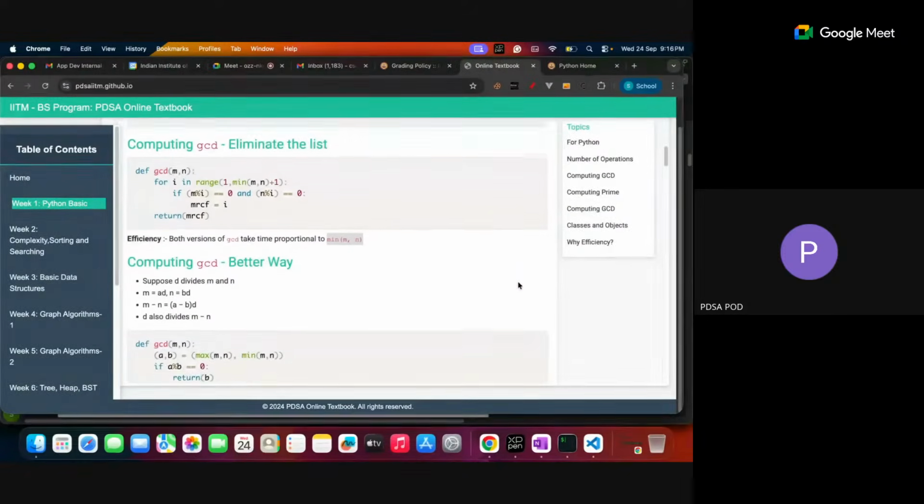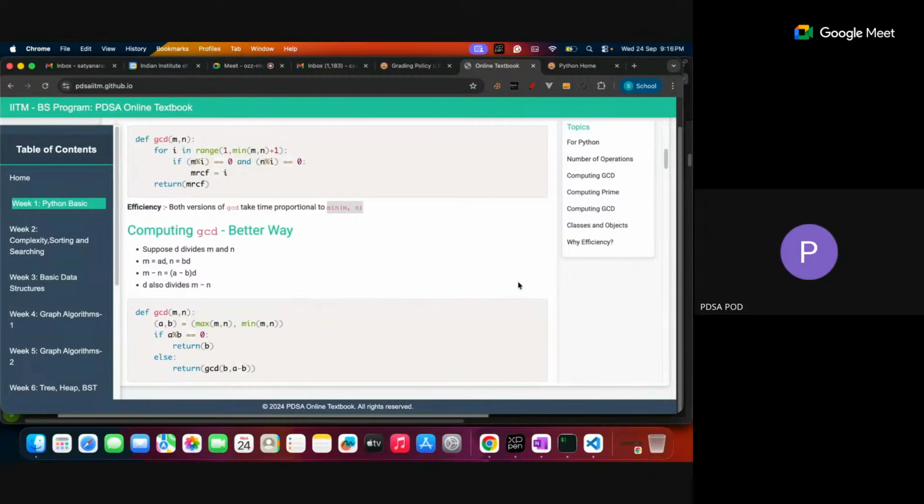See, he's talking about a better way. What this better way is, is very simple: subtraction. They have taken the maximum and minimum of both m and n. That means A will always get the maximum and B will always get the minimum, because of this tuple, maximum of m and n, minimum of m and n. So when the lower B is able to divide the higher A, then you return the base case, that is the B value. B is the answer. So one base case is given. Otherwise, every time they are sending B as the first parameter, and subtracting to get the remaining value. You can take any m and n.